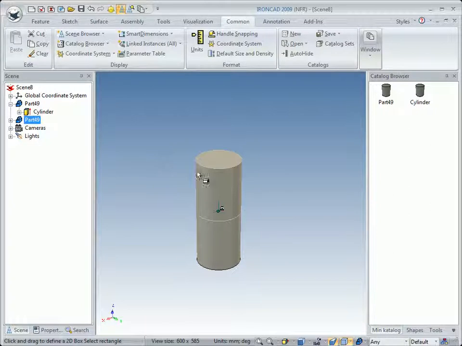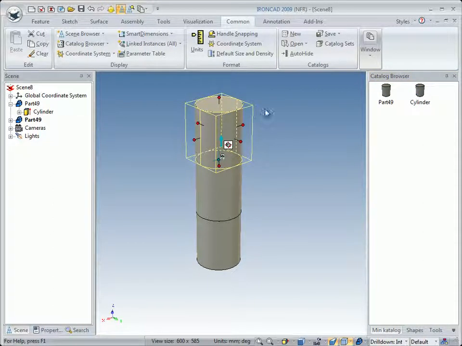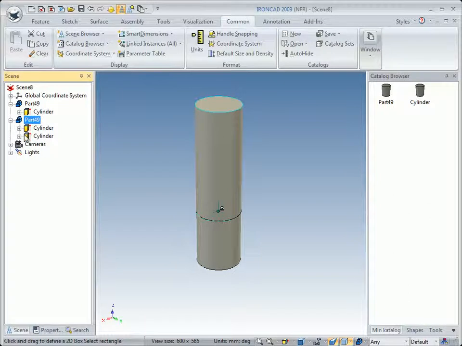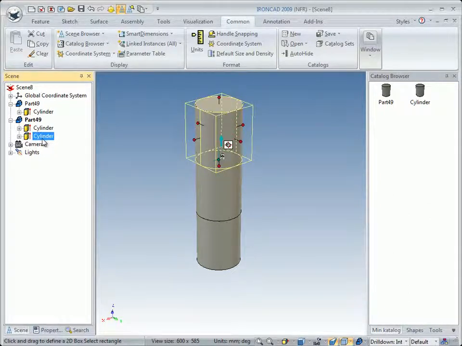And if we left drag this IntelliShape cylinder and drop it on top of that part, you will see that now it's in IntelliShape mode. And if we deselect, you will see that this IntelliShape will be a part of that Part 49. If we click on this plus sign, we will see we have two IntelliShapes in that part.